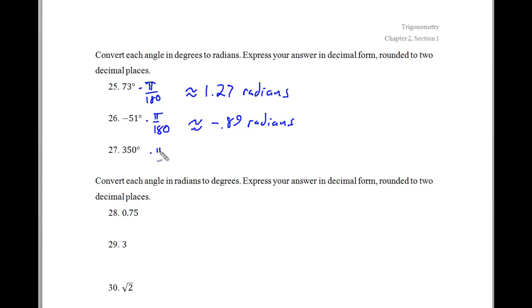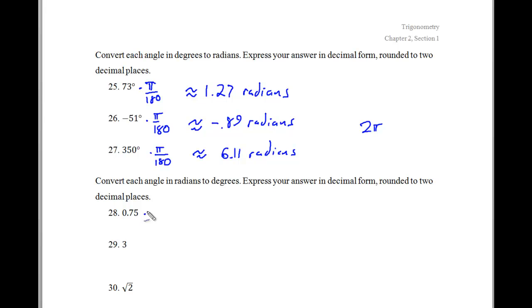And do the same thing here, multiply by pi over 180, and we get 6.11 radians. It goes to show that 360 degrees would be approximately 6.2 radians, so 350 degrees is pretty close to that. And I think a lot of us think, oh well, a circle is 2 pi times 1 for the unit circle, but if pi is approximately 3.14, there's where we get close to 6.2 radians for a complete circle.